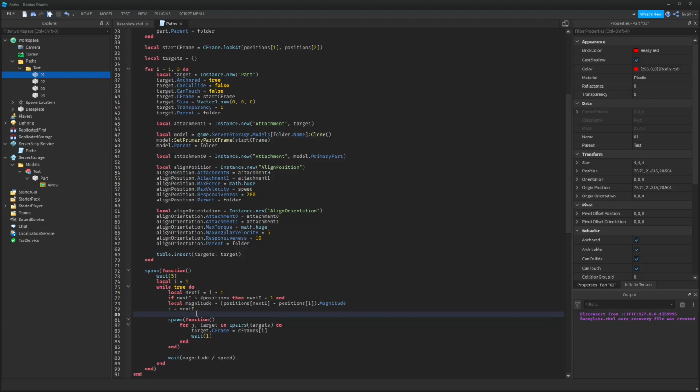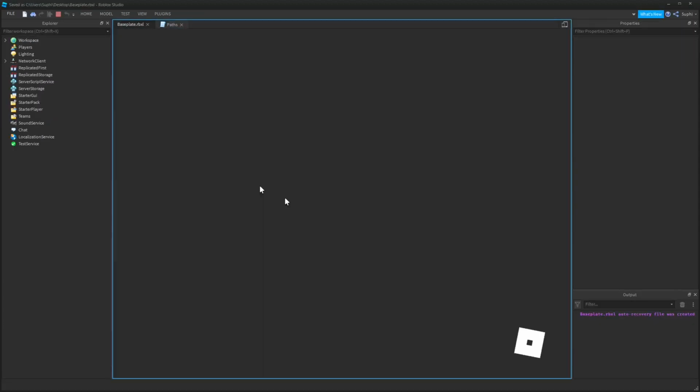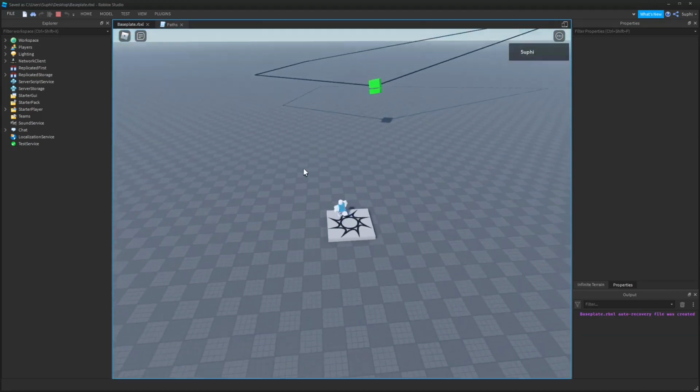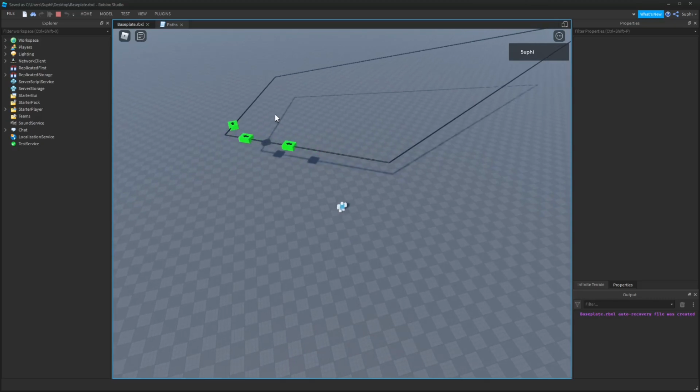So to fix this, instead of using the i variable, we can actually use the next i variable, and we know because this is defined inside of the while loop, this i variable will never change. And because we no longer have a conflict between this i and this original i, we can change this back from j to i. And now if we test the game, we can see that the parts move with a 1 second delay between one another.